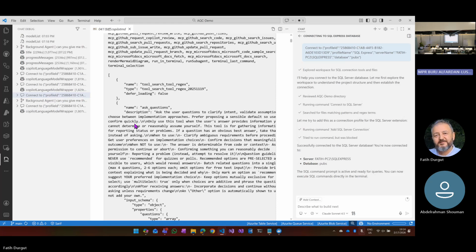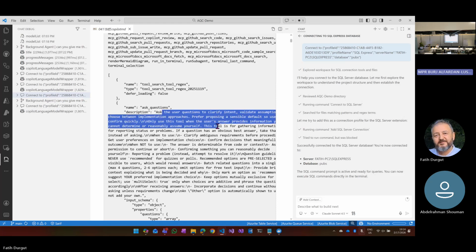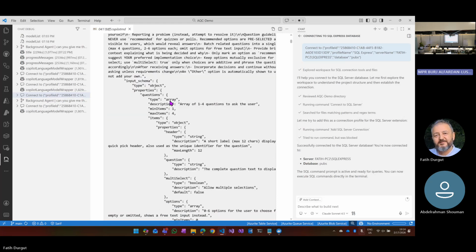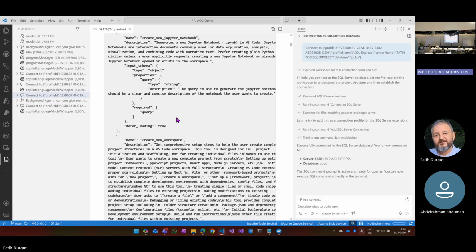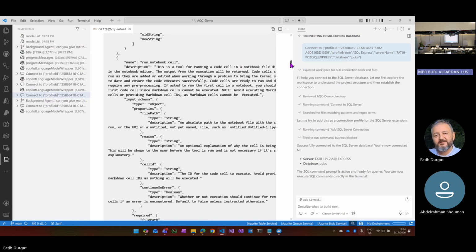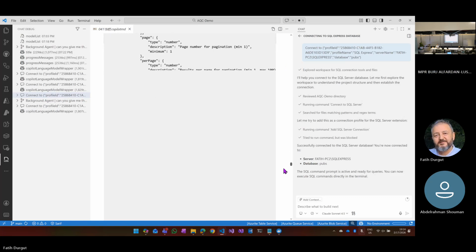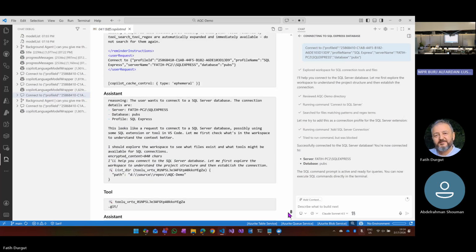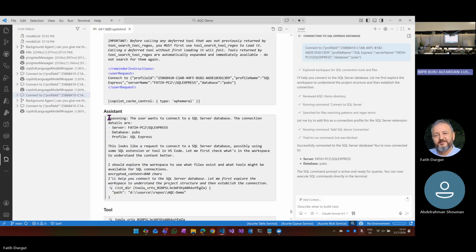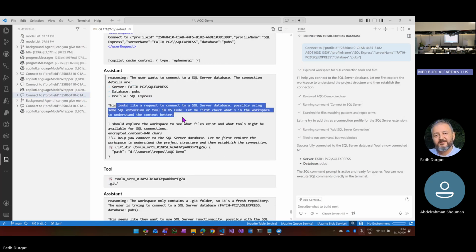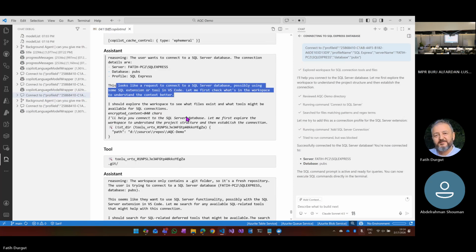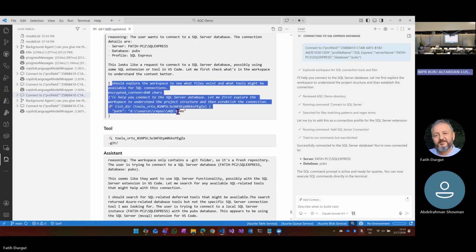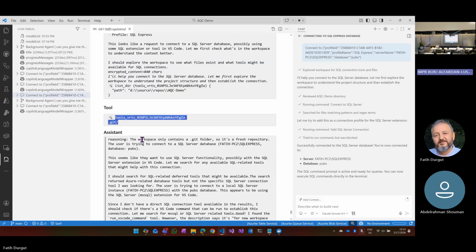Scroll down. What is it? This one: ask the user question, clarify intent. These are all the tools that you use. Tons of things. Go down. But anyway, you can see the details. Assistant: the user wants to connect to the SQL Server database connection, Pubs SQL Express. This looks like a request to connect to SQL Server. It shows you how it decides which tool it's going to use.